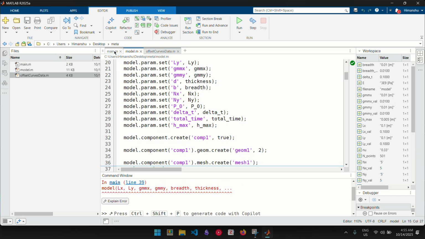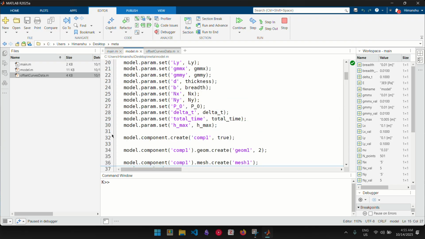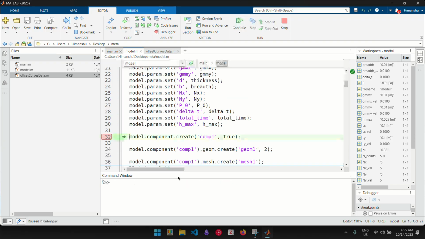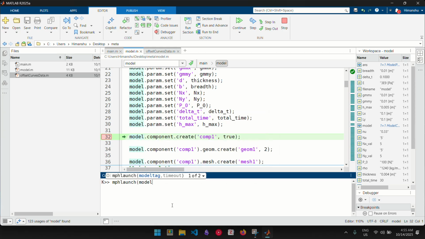Wait. Let's see. I can launch this using this.